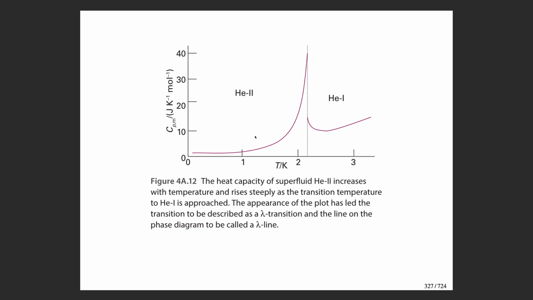Here's another, a crossover between the two liquid states of helium. So here you've got the ordinary liquid, and this looks more like a lambda line to me. And then over here we've got the superfluid helium, and it looks like there's a jump in the heat capacity. Okay, and so that's indicative of a phase transition, right?